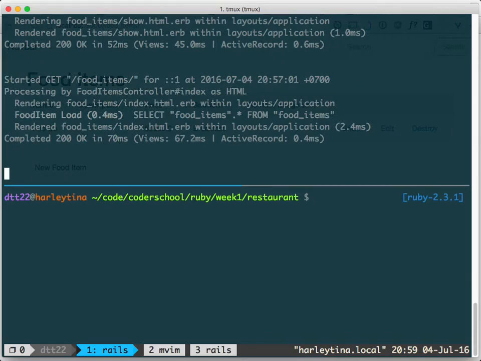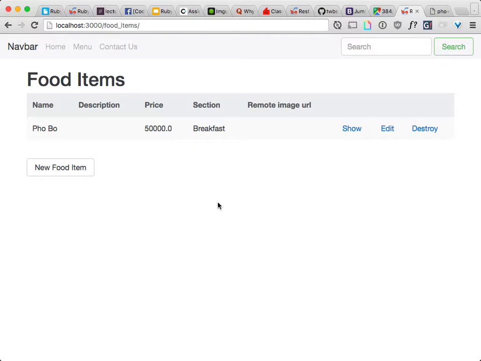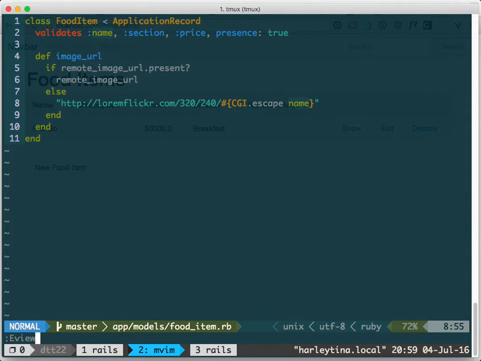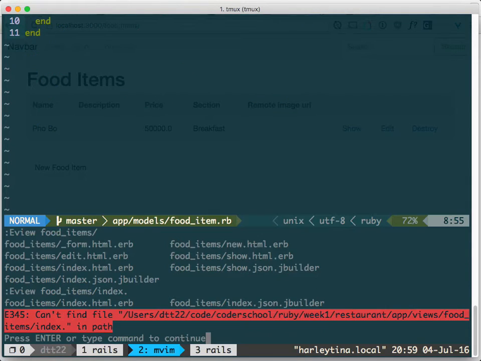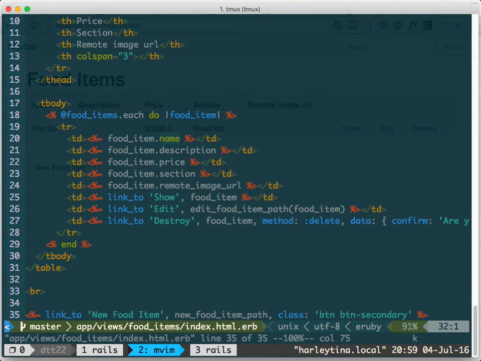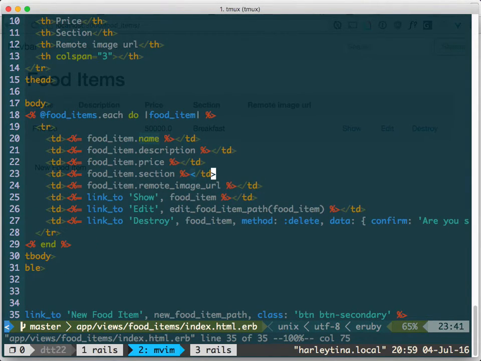It's hard to test. So because I have that, maybe I can display this image over here. How do I do that? I go to the index, food items in index, right? Index view here. Under this, I have remote URLs. Instead of remote URL, it means you can customize your own URL if you want.